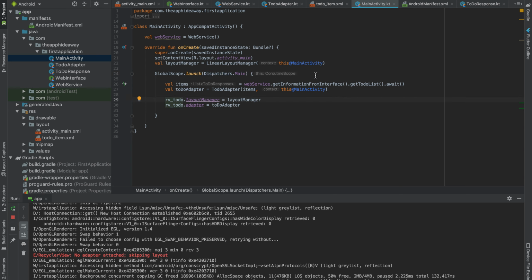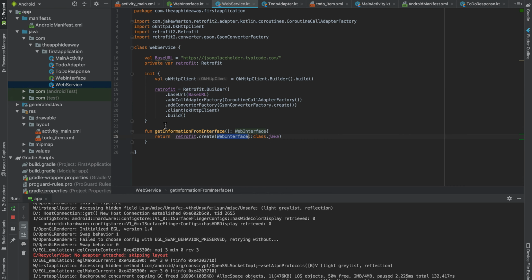And so inside of this coroutine, this is where we are doing whatever essentially we need to do. We have a variable called items, and then we have it getting our to-do list items. So we have an object for our web service that we created here, and then our web service accesses the get information from interface method. Very creative name.